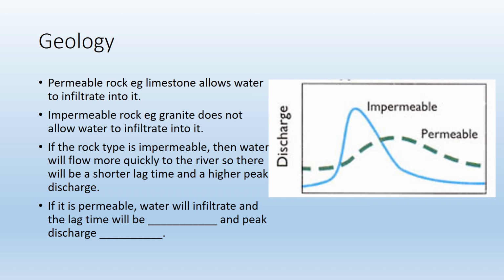If instead it's permeable rock, then some of the water is going to be able to infiltrate, and therefore the lag time, as we can see, is much longer. The distance between when the rain occurred, at the beginning of the graph, and the peak is about twice the distance, maybe not quite twice, but it's certainly further. And it's much lower, isn't it? The amount of water passing through the river at any one time is considerably lower. So in areas of permeable rock, you're much less likely to get a flood. At the bottom there, if it's permeable, longer and lower are the two missing words. Okay.